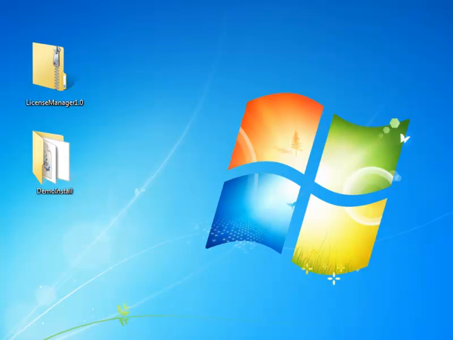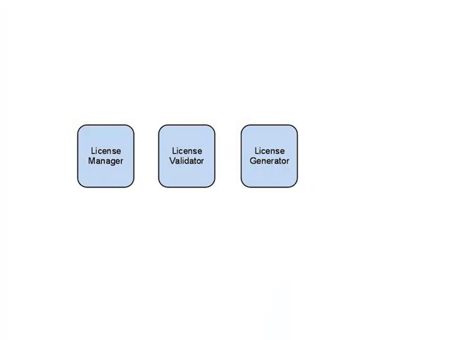in .NET applications. Now, there are three parts to the licensing solution. There is the license manager, which is used to create licenses and products and manage user data. There's the license validator, which is used in your application in order to check if there is a valid license on the user's computer.